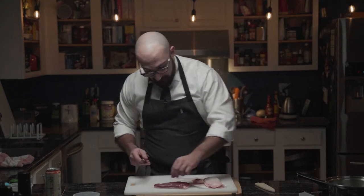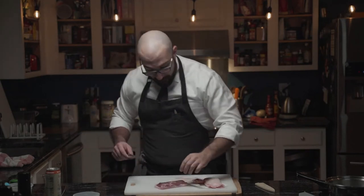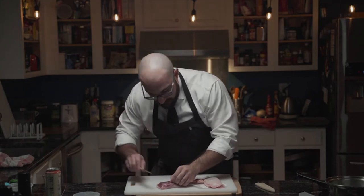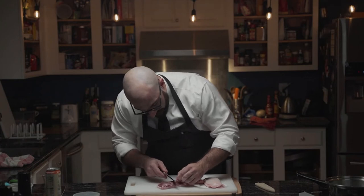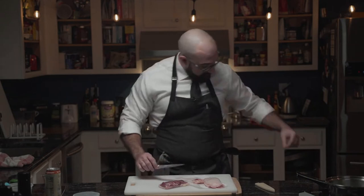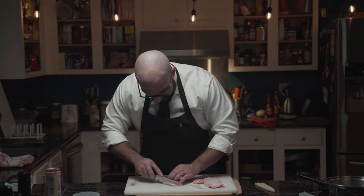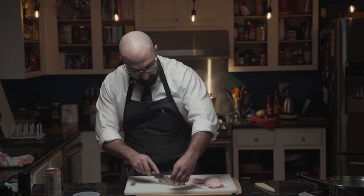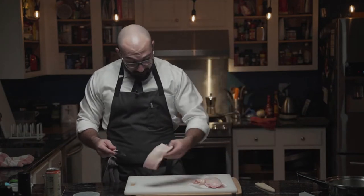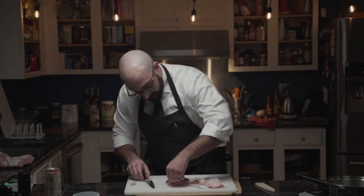The other thing I'm going to do is remove the silver skin here. I don't know if you can see that. Just pick it up, cut a little bit, feel back. It's a lesson for next time. I need to get the camera fixed. I'm curious how I did the last live stream, where I had the audio working well. Now you could store this fat and also render it out for duck fat, which is delicious. Don't ever throw that away. So here's one breast.